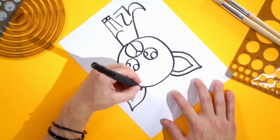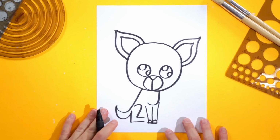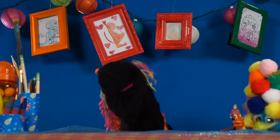Just like that. Okay, turn the page straight up and down so it's facing you. And I don't know, guys, ring the bell. Because there you've got a cute little, what is it? A Chihuahua.